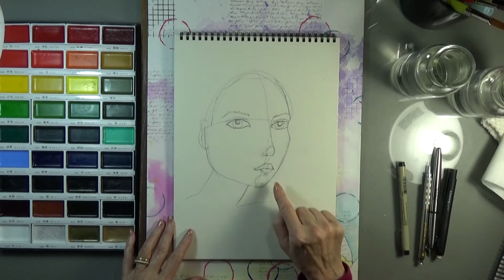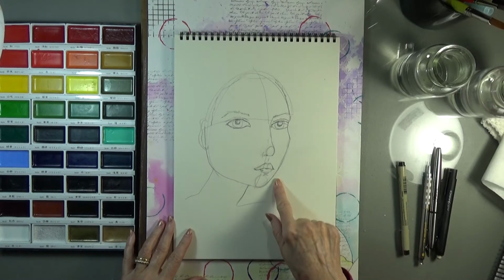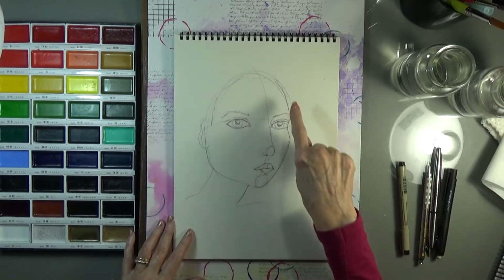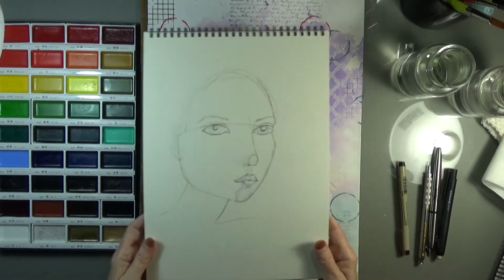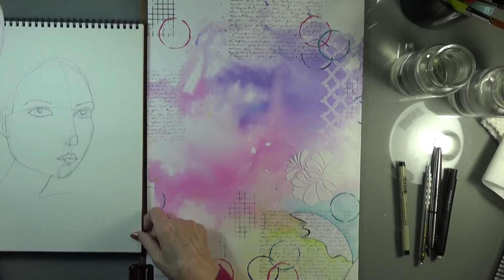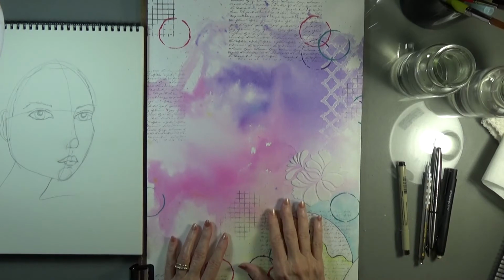This is my cheat sheet. I'm interested in learning how to make an acceptable 3/4 face. So I thought, let me practice a little bit with this one and put it right over here on top of the watercolors so that I will have some inspiration and something to lean on.